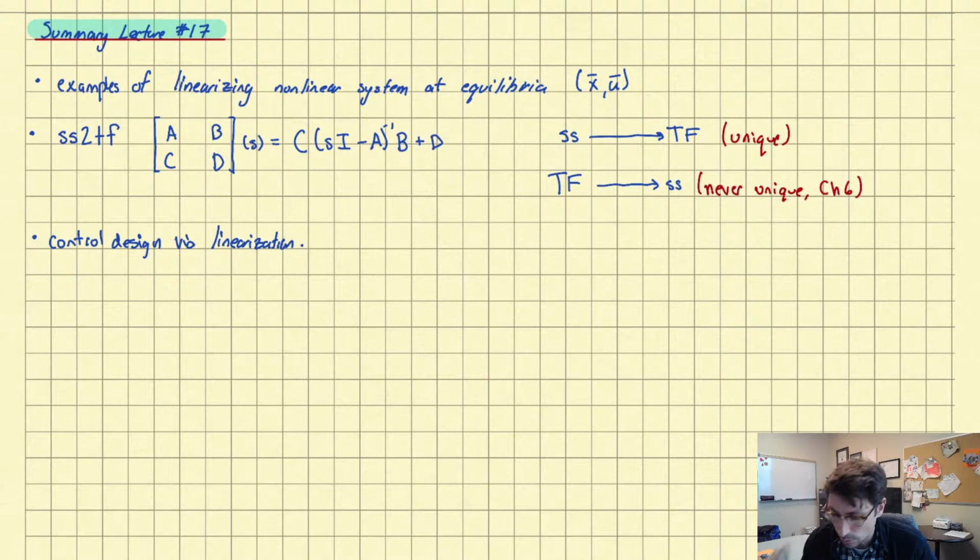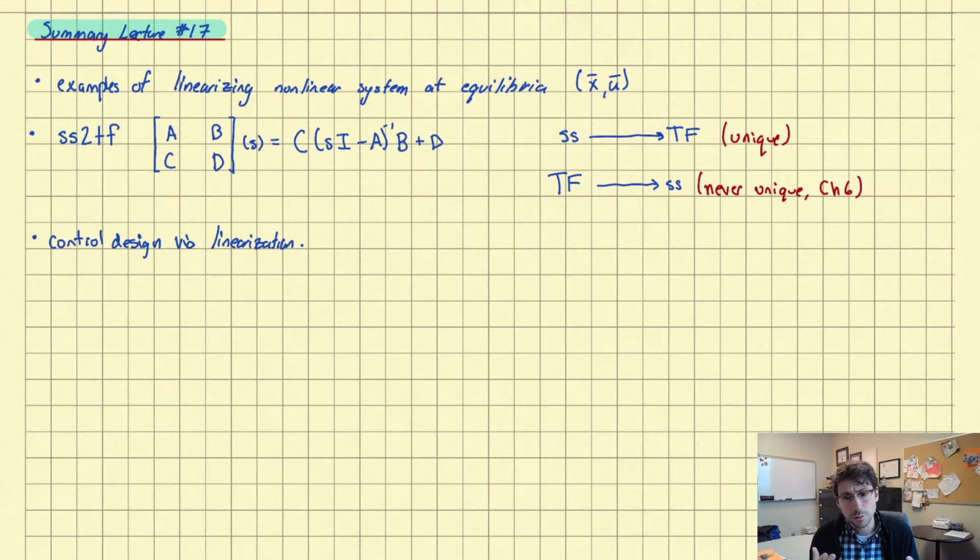Okay, and so last class we did some examples of taking a nonlinear state space model and then linearizing it at some equilibrium. And this week's problem set asks you to do that a bunch of different times for different examples of systems. We talked about this notion of, okay, after you do your linearization, the output of that procedure is a linear system in state space form. So you get this four tuple of matrices, A, B, C, D.